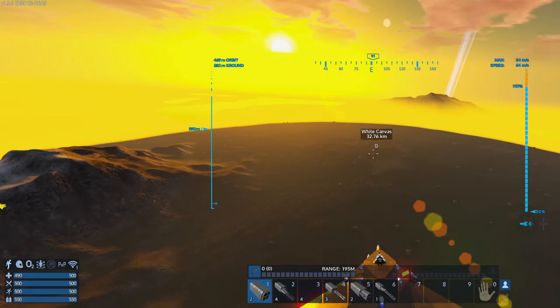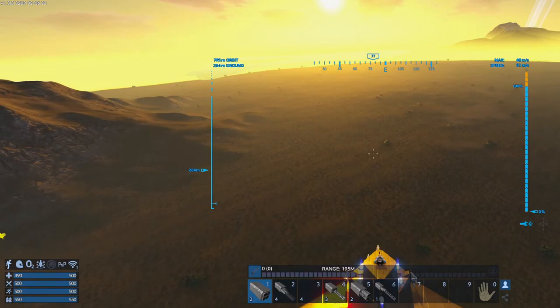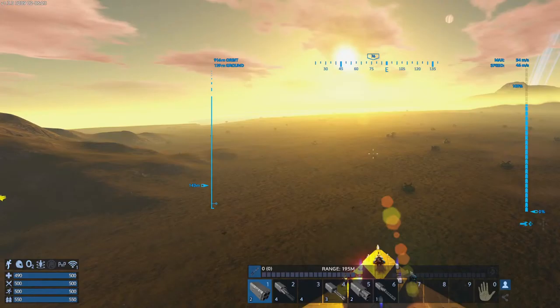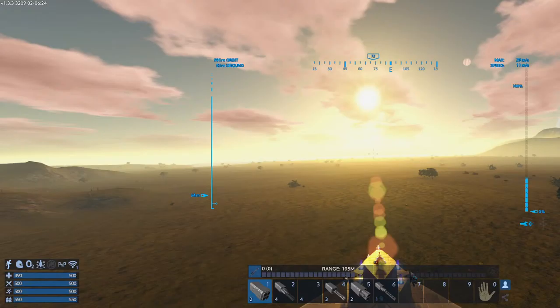So I'll just go down here and land and show you. But there's a whole bunch of animals and plants, and you can harvest wood to build your bases too. But see, it shows your forward speed on the right side there. See the speed? That's total speed. I see. Yeah. So I'll land down here and show you.